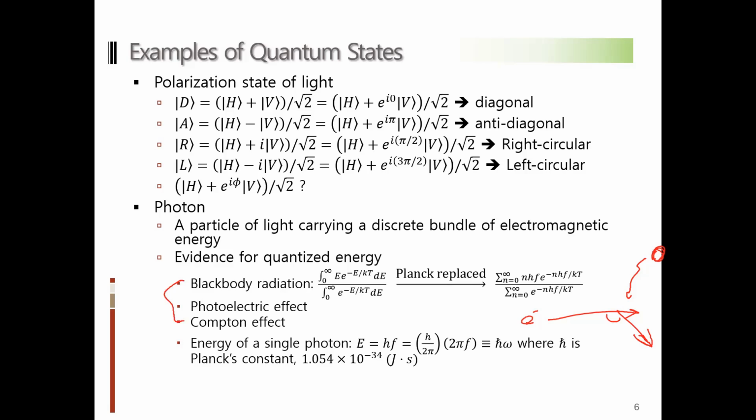So for these three completely different experiments, they use the same Planck constant. So people could be convinced that the energy of the light should be quantized, and we call such quantized energy a photon. So this somehow summarizes the first postulate. I spent a lot of time on the first postulate, but I hope you can get some sense of what is going on with quantum mechanics. So let's move on to the second postulate.